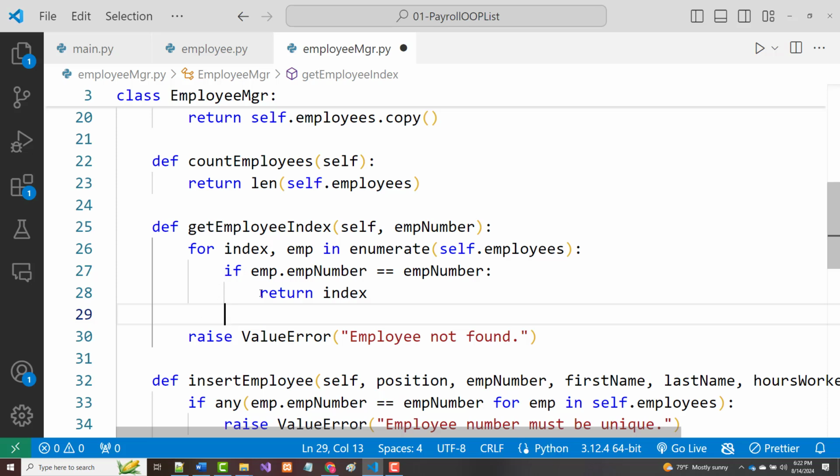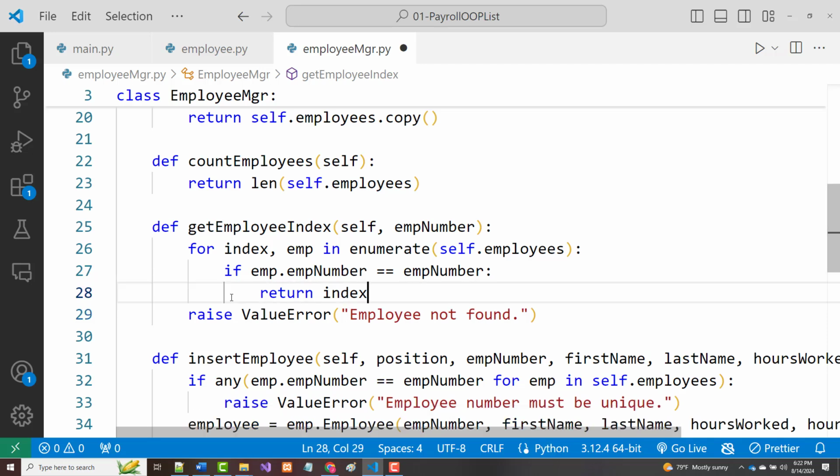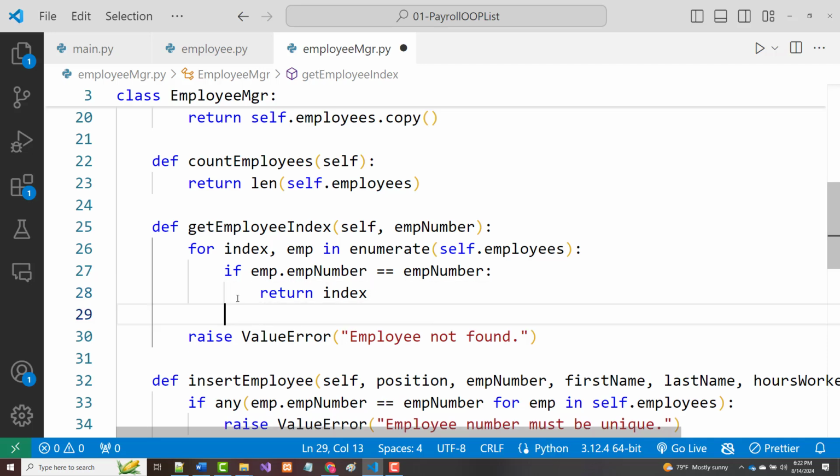We got a for loop. All right, I guess I can put it here. It doesn't really matter. Now I'll put it down here. When we raise right here, we're putting in an exception for a non-existent employee number.